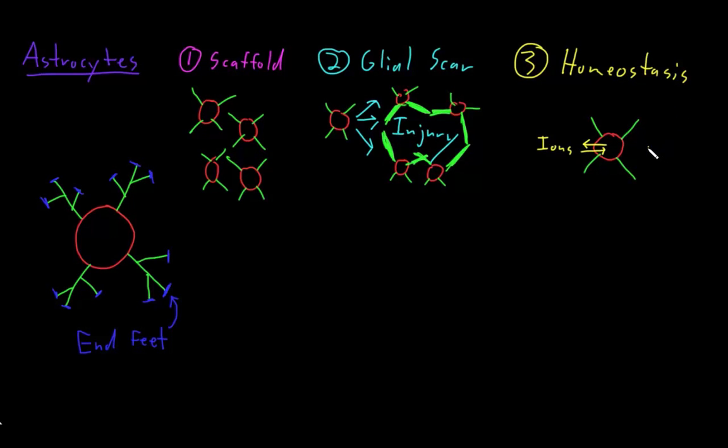Another thing they do for neurons sometimes is they release lactate into the interstitial fluid. And the reason they do this is because neurons have very little internal energy stores in their cells. Neurons are completely dependent on a continuous supply of oxygen and glucose to have all the adenosine triphosphate they need to perform their functions. Now astrocytes do have some internal energy stores in the form of glycogen, and they can convert some of that to lactate and secrete that so that the neurons can use lactate in a pinch if they have lost access to continuous oxygen and glucose.